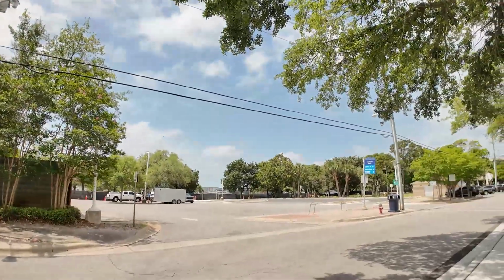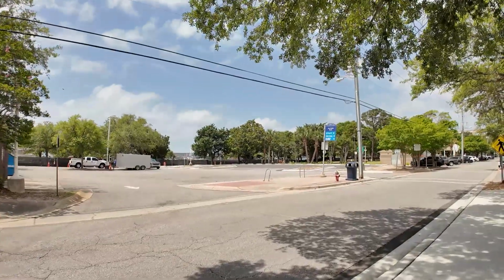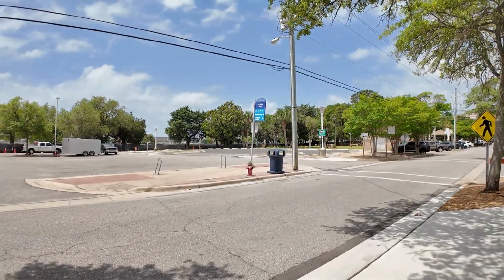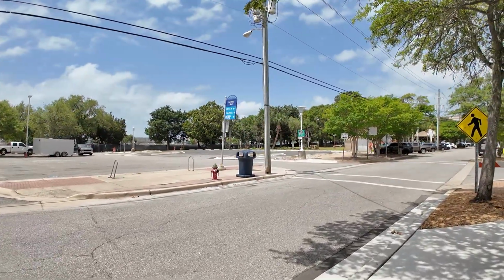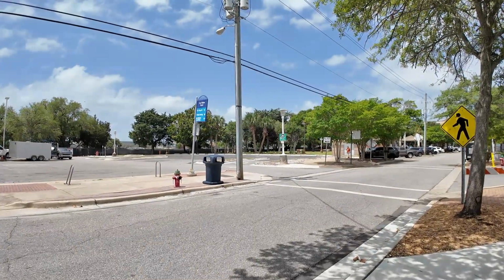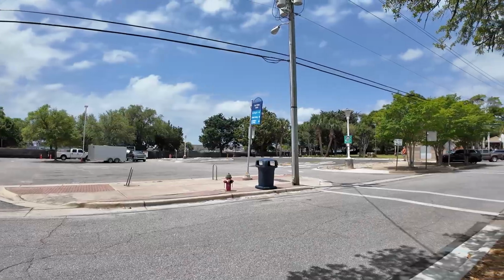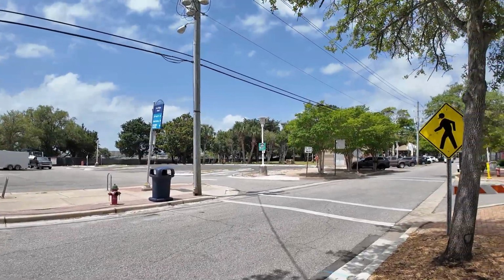So actually over here, this is the Landing, this is the park, okay? Now we have summers over at the Landing, and it's a summer concert series. So they're actually building out this entire place over here. Let me just pan over this, okay? They're actually building out all the different parts of this park over here. And there's going to be a little mini amphitheater that they're putting in over here for the concert series. And it's free to the public, right?